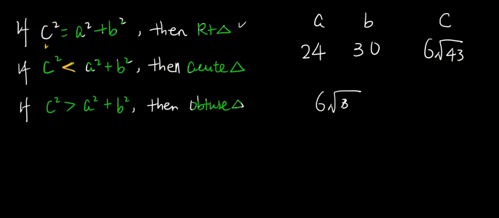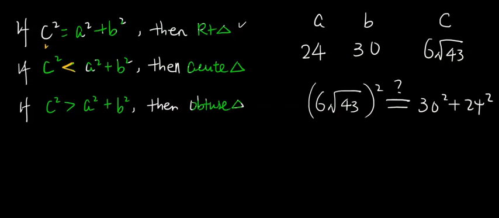You're going to say, is 43, let me erase this, is 43 squared equal to this 2 squared? Or is it less than? Or is it greater than? Which one? It has to be one of the relationships. Remember, if it is equal, then it will be a right triangle. Less than, it will be an acute triangle. Greater than, that will be an obtuse triangle.